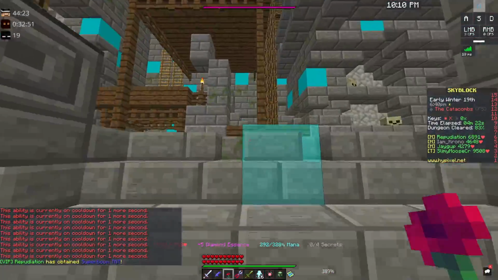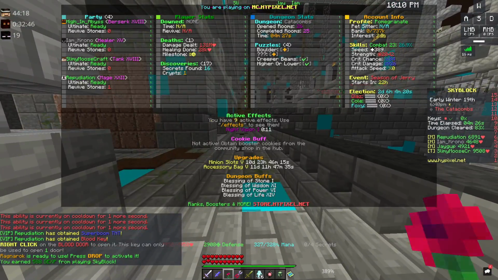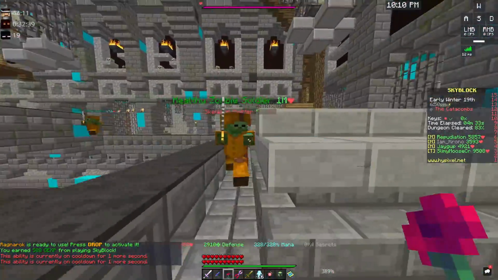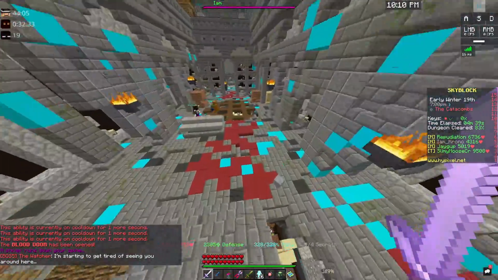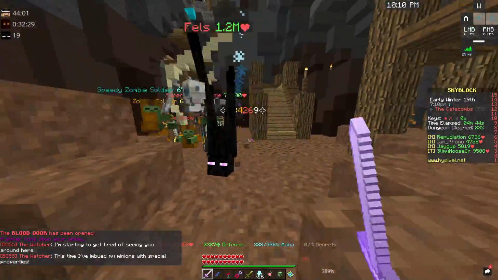Alright, so we are currently in the middle of the dungeon, only 4 minutes in. We have Blessing of Power 6, and I'm already hitting for over 1,000,000 with the Flower of Truth. Pretty wild. Let's test out the Livid Dagger over here. Let's see if we can get a backstab on something. And I just fell down, sick.